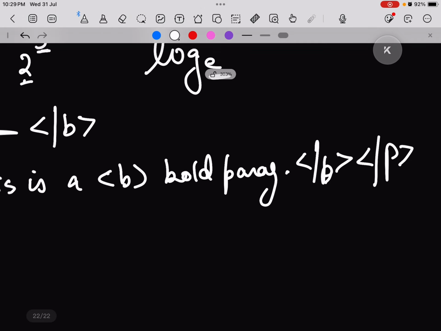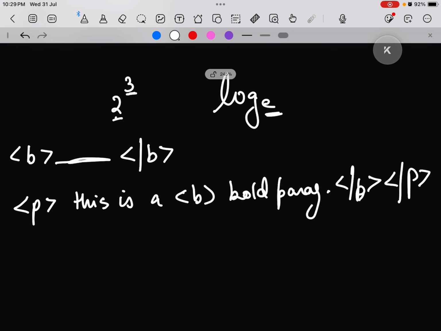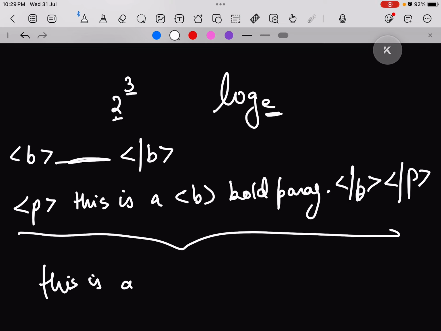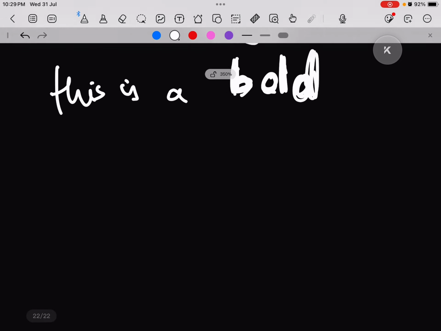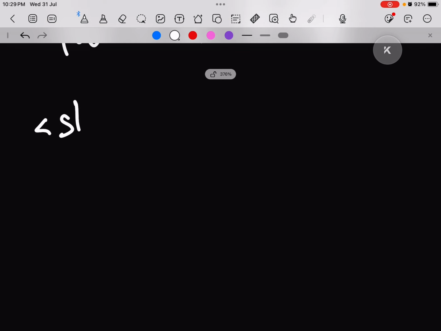So what if I write like this? Then the result will display "this is a" as normal text, but "bold paragraph" will be displayed bold, like this. So it will be bolded. Done. Then we have strong. Strong is basically similar to bold but still a little different.